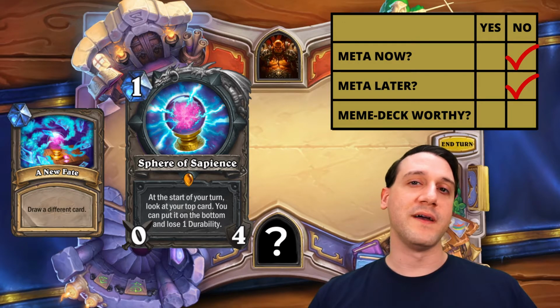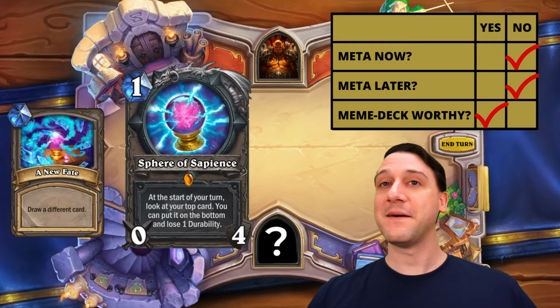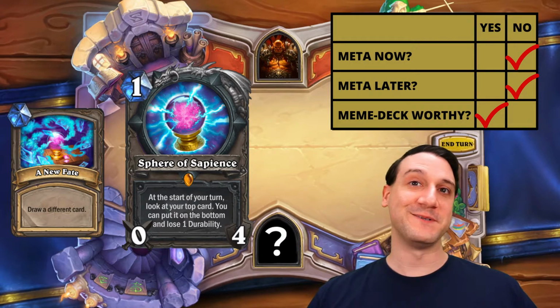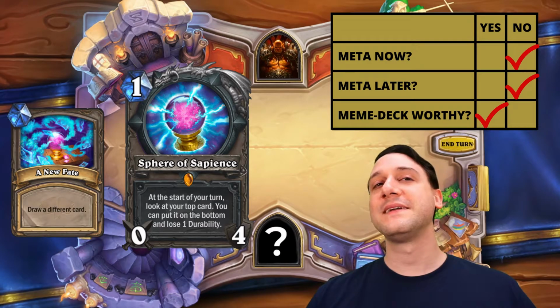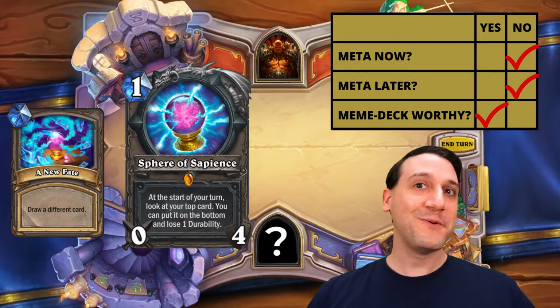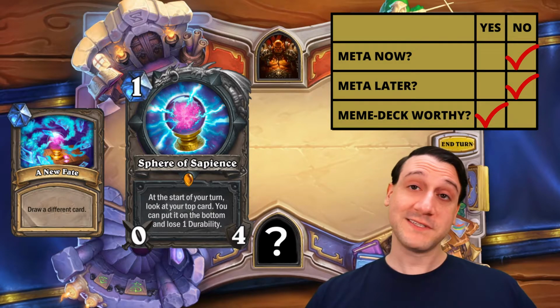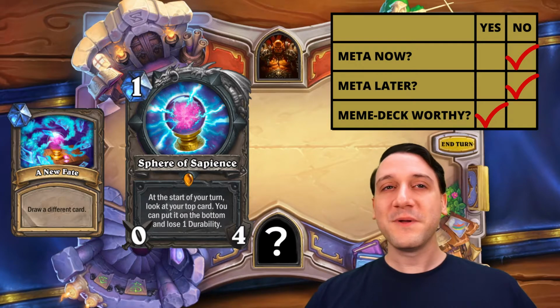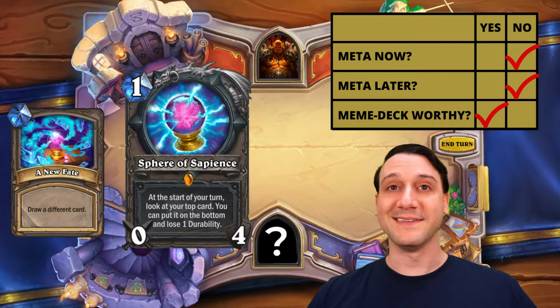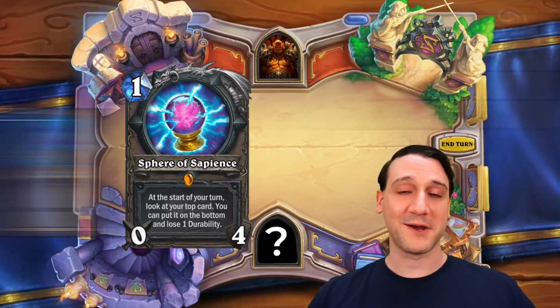However, this weapon is absolutely amazing for setting up ridiculous 10-card OTK combos, or even 12-card combos in Warlock with Valdris's help. I haven't put anything together yet, but either we or someone else will figure out a really cool, overly complicated combo to pull off that would have been twice as hard without a little bit of help from this weapon. So yes, Sphere of Sapience is definitely a full-fledged meme deck card.